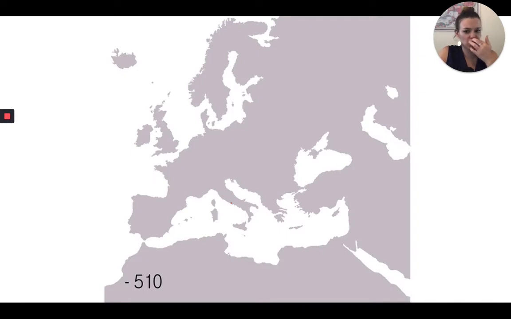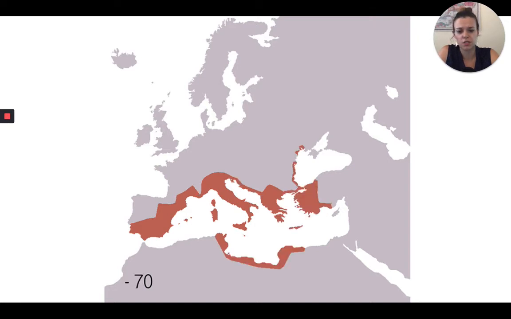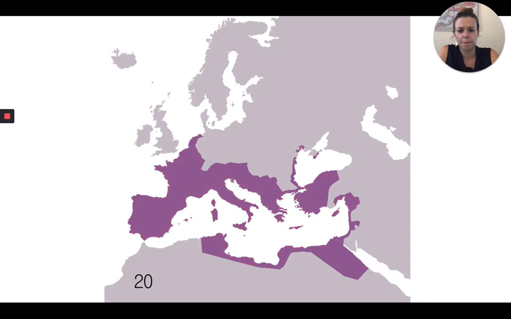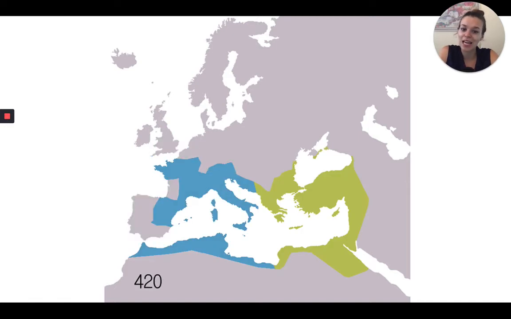So let's look at this image. It's going to show the spread of Rome over time. All right, that's them taking Carthage. All right, now we've switched to the Roman Empire. That's why it's purple. So this is under the leadership of the Caesars, the kings. Now that's when Rome splits in half, and then you can see the decline of Rome over time. Green is what is going to become known as the Byzantine Empire.